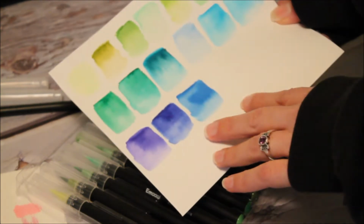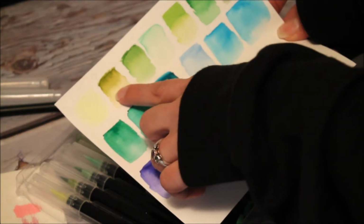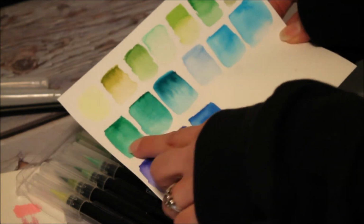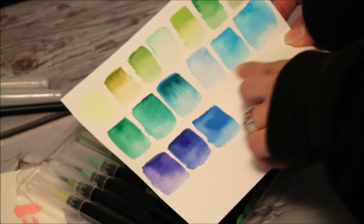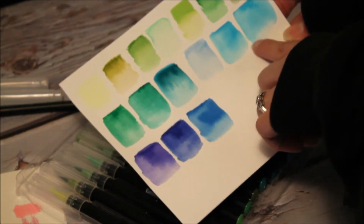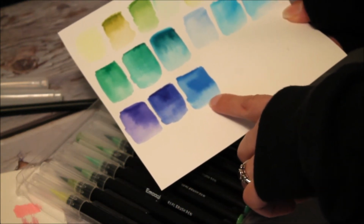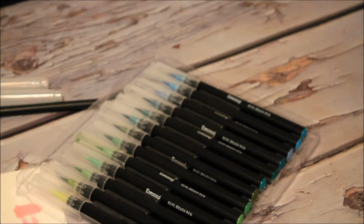Some of the swatches were hard to see on those. So the greens, like an olive, and some brighter greens, like Viridian. These 2 are a little close. This one's a little bit more blue, and like a turquoise, and these 3 are really pretty. They came out really nice and vibrant. So that's that for the swatches.